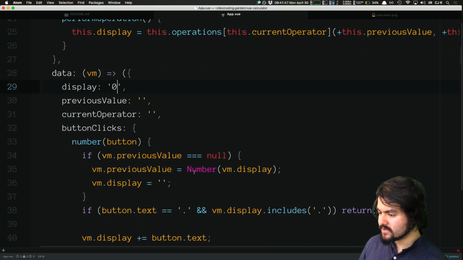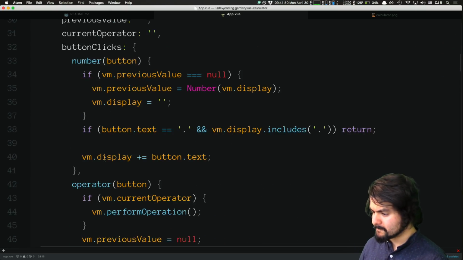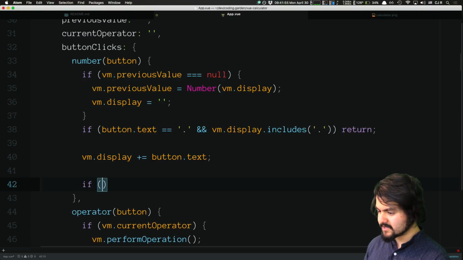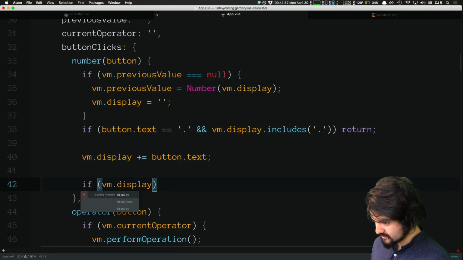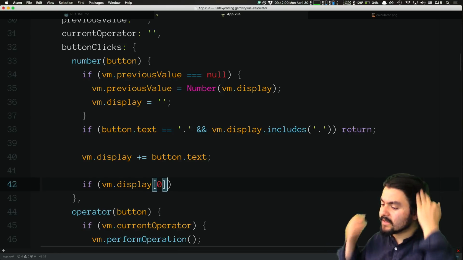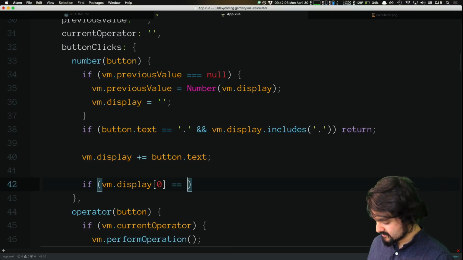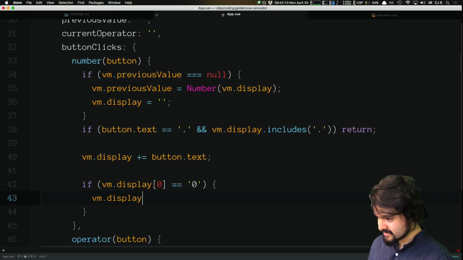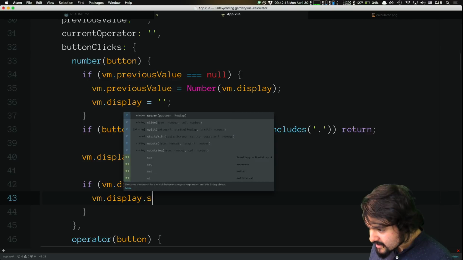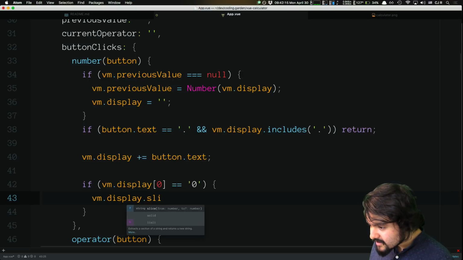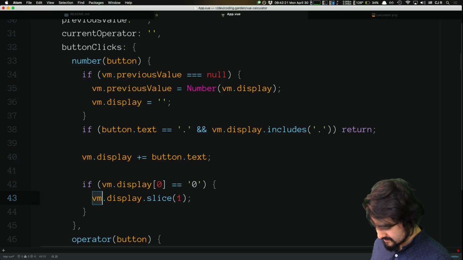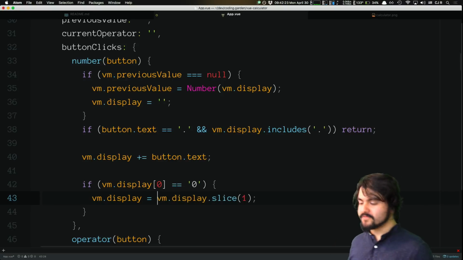So when you click a number, append the text there, but we'll say if vm.display at 0 is a 0, so if the first character is a 0, then vm.display slice of 1. So if the first number is a 0, then remove that.